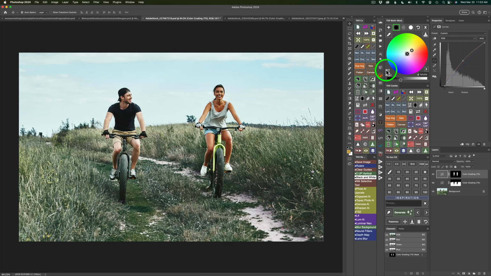Now let's talk about this HSB. What's this all about? Well, H stands for hue, S stands for saturation, and B stands for brightness. Now I'm dealing with shadows because you can see the shadow button is selected, and you can see that the shadow puck is dead center, right at 0, meaning the hue is at 0, the saturation is at 0. There is no color grade on this image. The B is at -21.